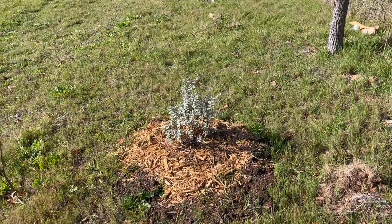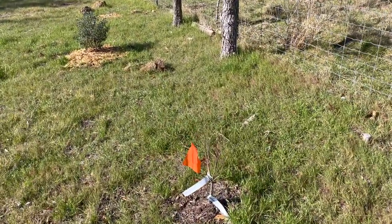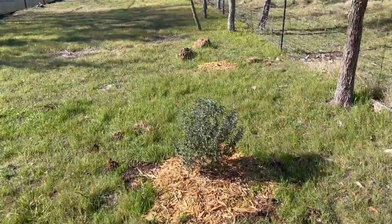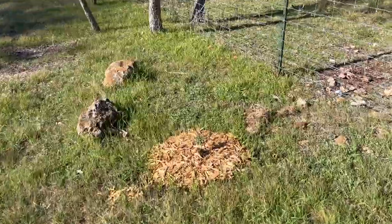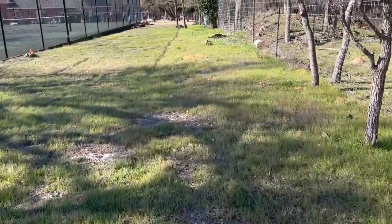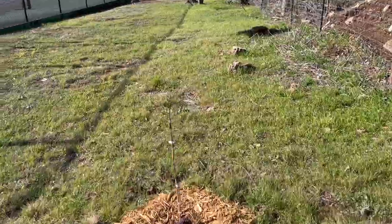The Texas sage — I think this is Silverado — is doing good. That is a fire bush right there and that is fine. That stuff is very hardy. And then there's the green cloud that I planted. Here's the butterfly bush that had broken off, and as you can see it's still fine and doing good — it will recover quickly. And then here is the eucalyptus Funky Monkey, the cold hardy one, and it looks great. I love this little thing. I'm so excited about it — I really like the leaf structure of it and I think little cuttings will be really pretty in arrangements.